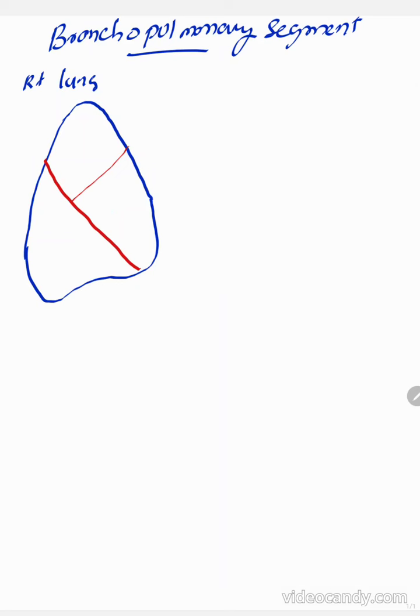Okay, now let us draw the bronchopulmonary segments. At the superior lobe there are 3 segments. Let us make a Y there. This is the anterior border of the lung, this is the apex, this is the posterior border, and this is the base of the lung. So first one is apical, then anterior and posterior, 3 are there.